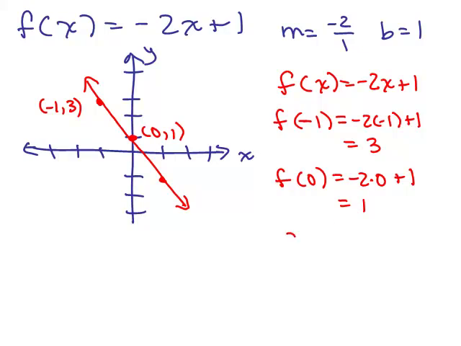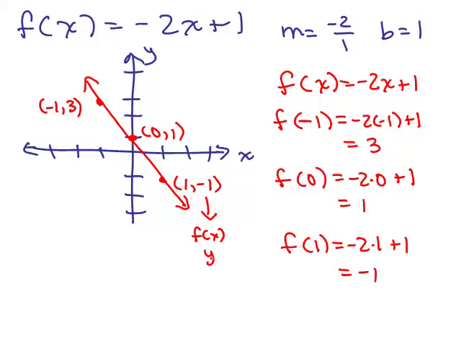And if I would have plugged in 1, I would have negative 2 times 1 plus 1. That is going to be negative 1, and that's right here, the ordered pair (1, negative 1). So my input here is my x value, and what pops out is my y value of my ordered pairs. Okay? So that's why your f of x really is just the same thing as your y value. All right, so this is just a little introduction to using function notation, and that's where you really think of it in terms of a formula, and then we're going to do some more using function notation on the next video.